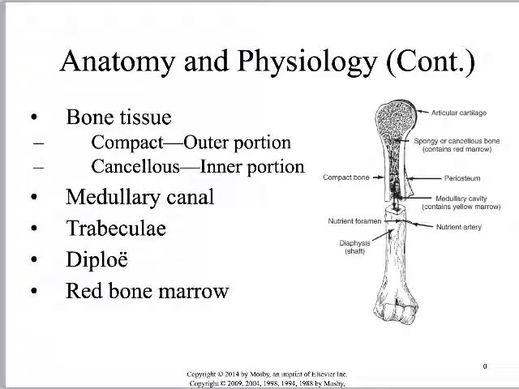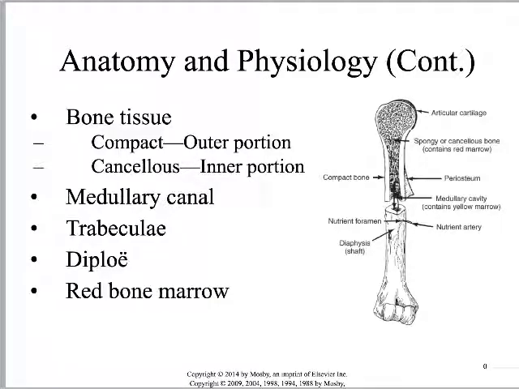Other things that are going to be helpful for us to understand is when we look for the diploe, right? This is specific to the skull, and it's an area that separates the inner and outer portions of the compact bone. So it is not responsible for bone marrow growth. It is unique to the bones of the skull. And it's similar in some ways to that cancellous bone, but it's different enough in its structure for us to give it a separate term. So don't get thrown off by that funny E with an umlaut over it. It's just talking about the cancellous portion of skull bones. The skull had to be unique in that regard.